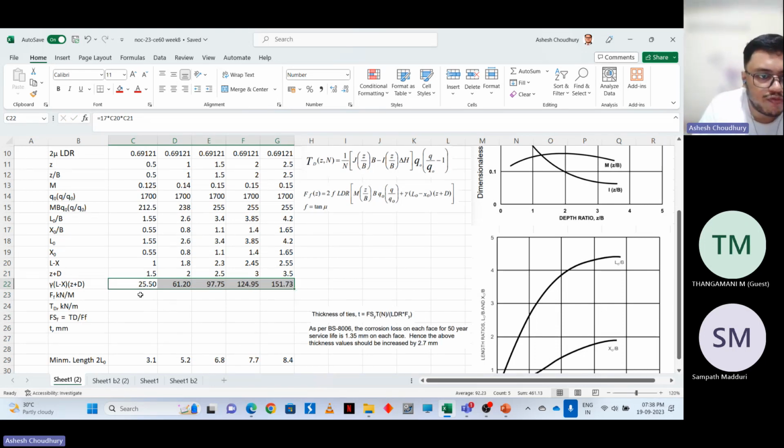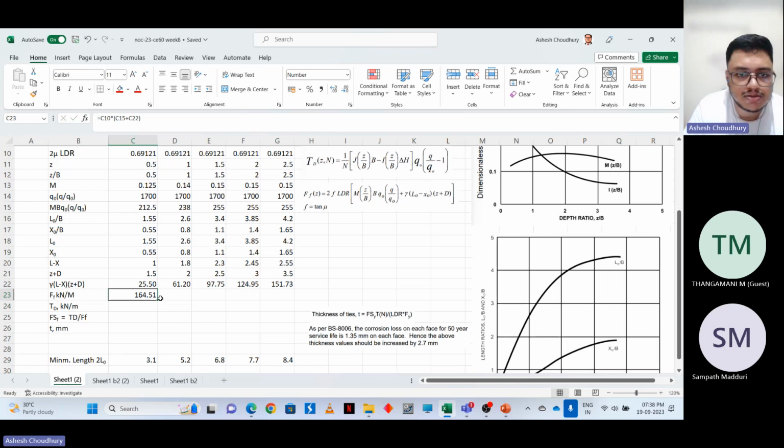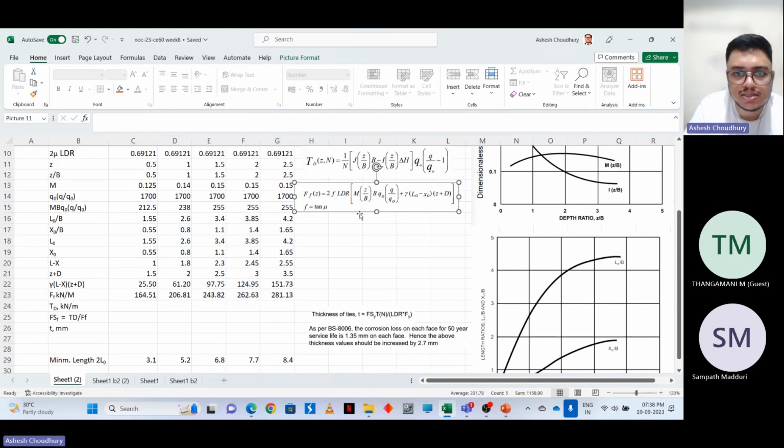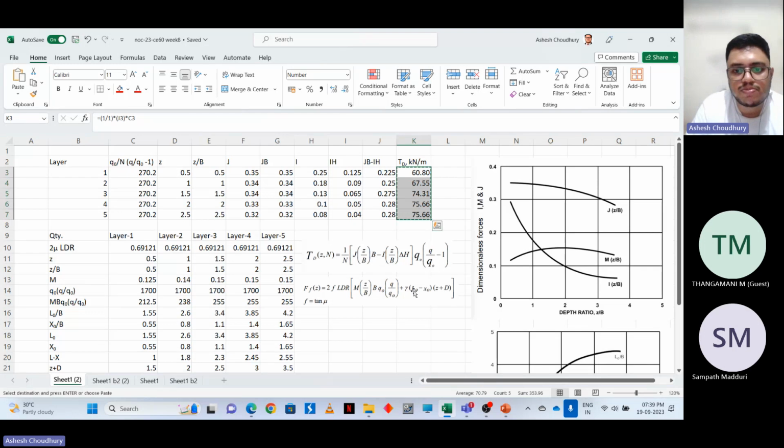All right. So finally, what is FF? If we put all the terms here, we can get it equal to this term multiplied by this term plus this term. From this equation, we get this. Now, what are the TD values? These are the TD values that we just copy here, here, here.